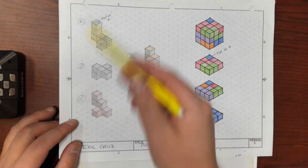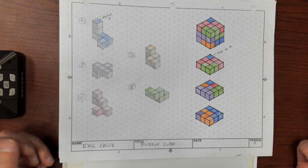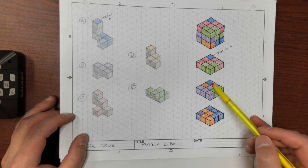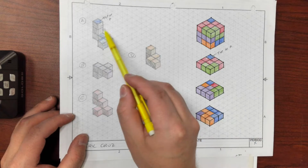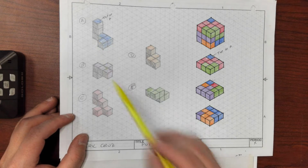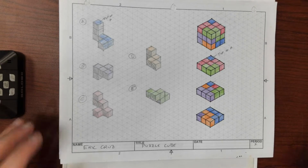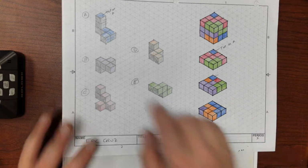This one has 1, 2, 3, 4, 5. This one has 1, 2, and there's one behind it, 3, 4, 5, 6. And this one, 1, 2, 3, 4, 5. So most of my pieces in my example have about 5 pieces. So A is here. See how I'm identifying it in the top layer, the middle layer. So this block right here is on the top. This block right here is right here. This layer of blocks is right here.